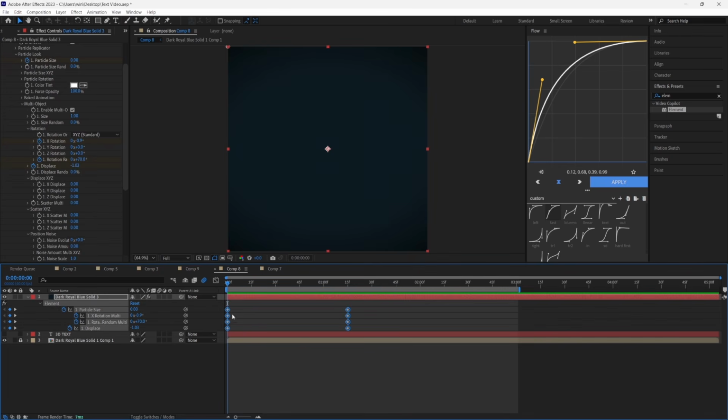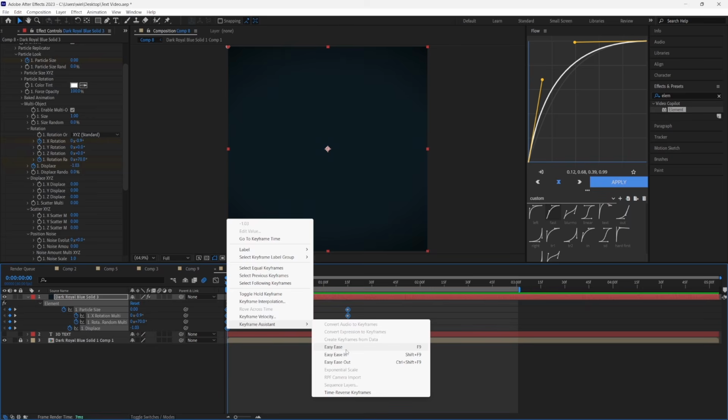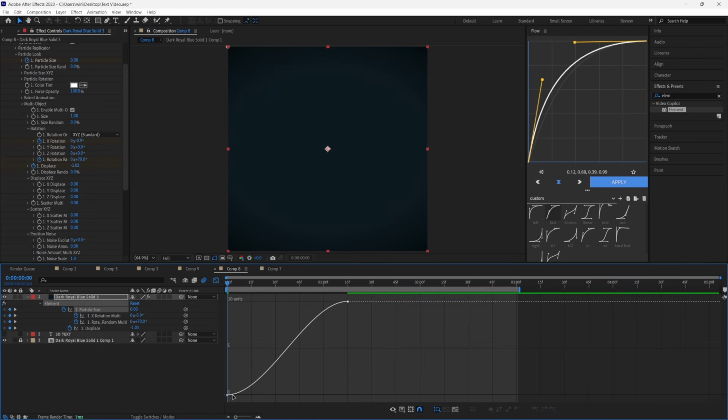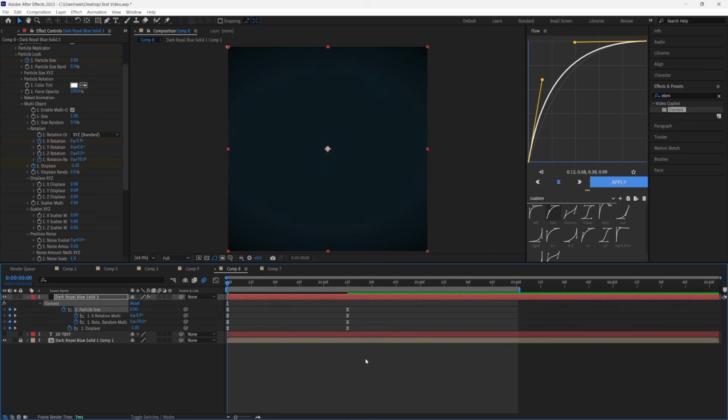Now we'll have this animation complete, but in order to make it fast and look clean, we're going to go ahead and select all our keyframes, right click, go to keyframe assistant and press easy ease. Now select each effect you applied and go to the graph editor. Now select the first handle and drag it all the way up like this, and select that last handle right over here and drag it to the left like so. Repeat this for every single keyframe you set.